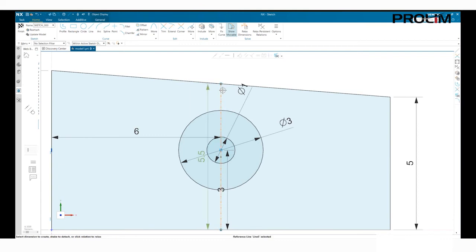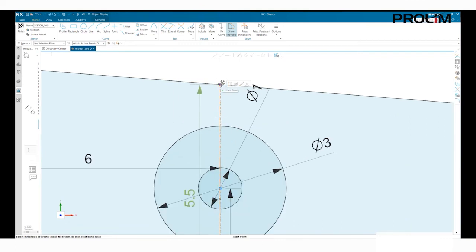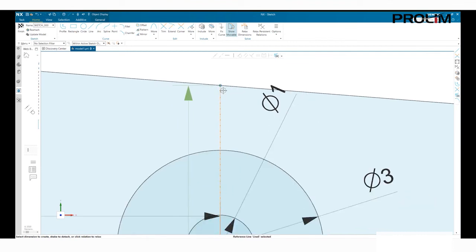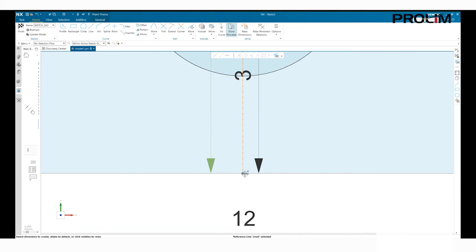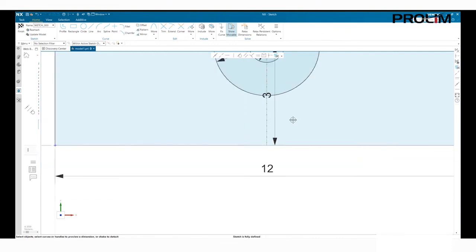Now, if I click on my line, I can see I have these start points. And I can also come in here, click on that point, click on a line, and I can make midpoint aligned. I can do the same thing with the same curve down here. Click the line, left mouse button, click the point, click my other line, and make midpoint.